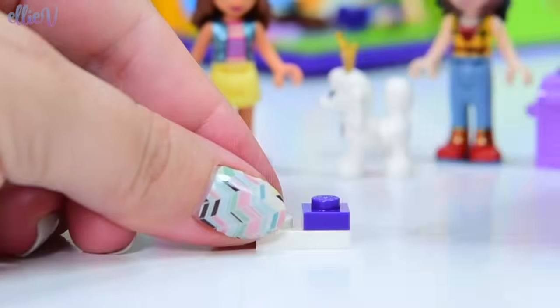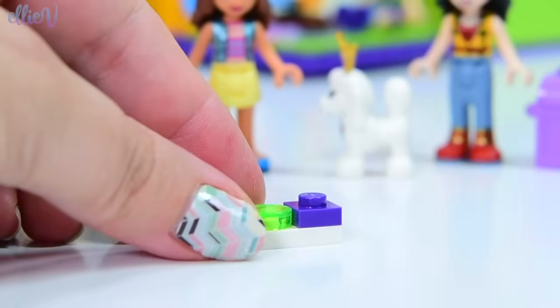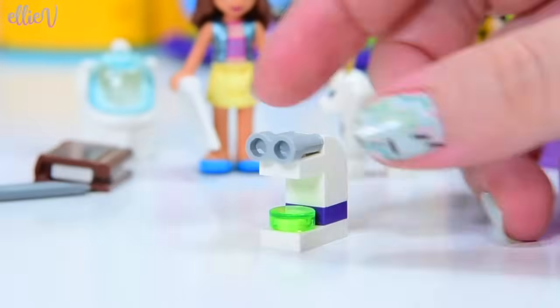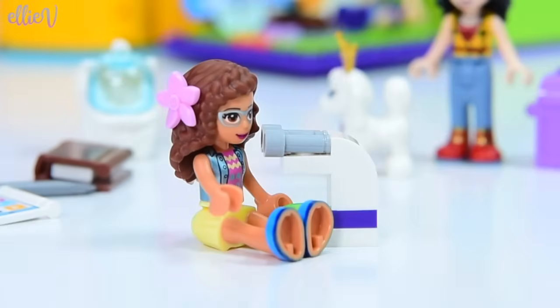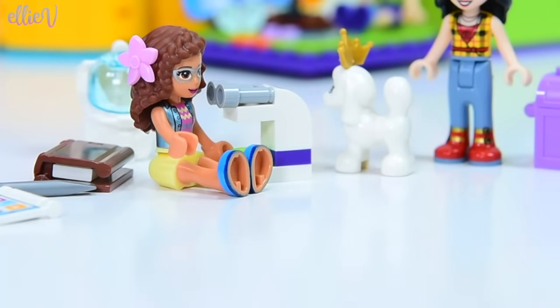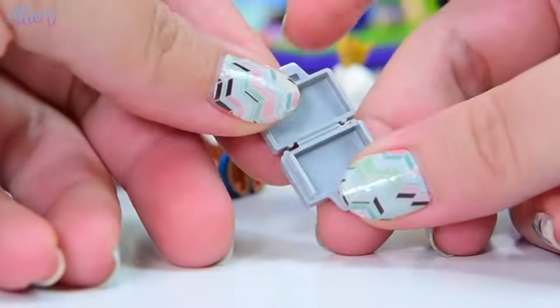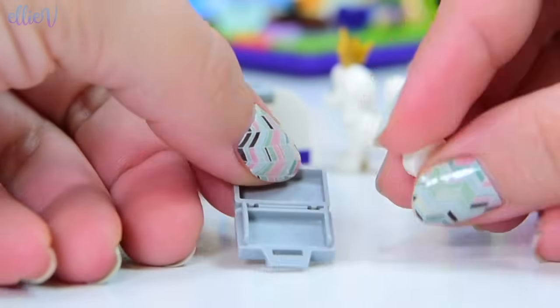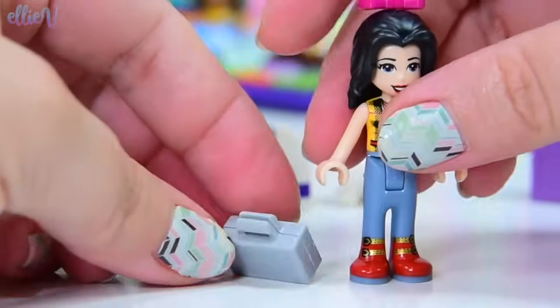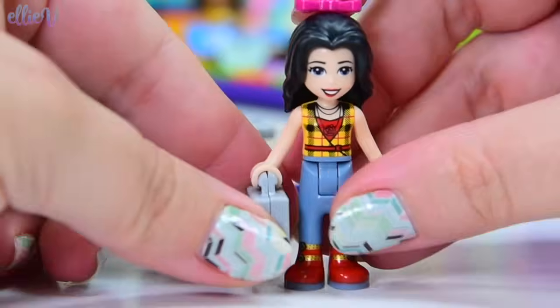Something to build - this is cool because I like things to build. We've got a little green dollop of stuff down there which we are looking at through the microscope. Olivia is right in there. Is she going to share any of this stuff with Vicky? We have got a suitcase or a briefcase with a white random thing in it, and it looks like Vicky is in charge of that - she is going to be taking this somewhere.